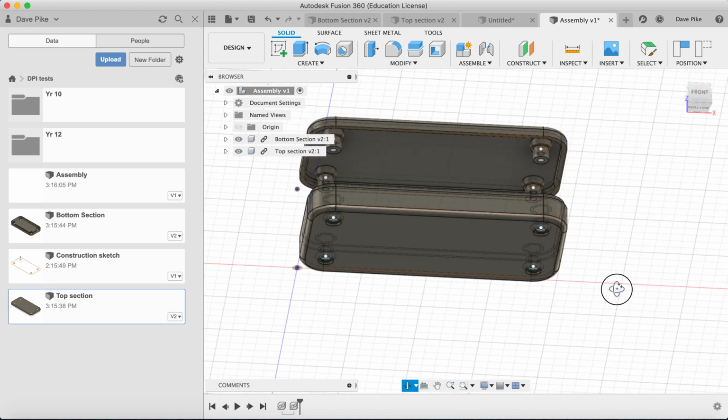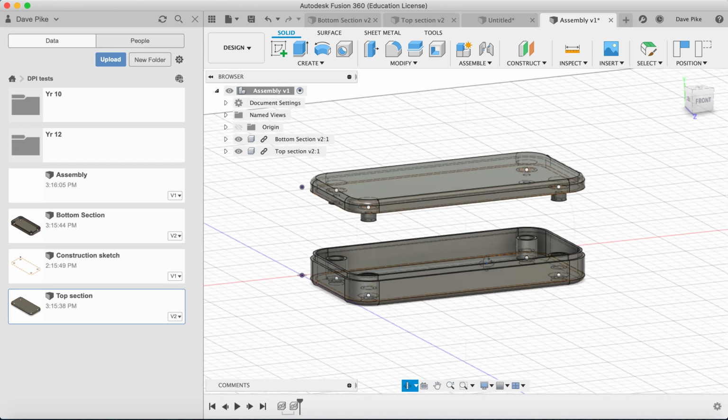Obviously you can go in and add far more details, but as a basic level you want to create a hollow object, but you want it to be able to split in two parts and be a temporary join. So this is the type of object we're going to go for.